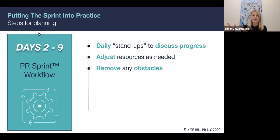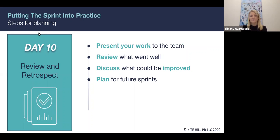Because we all want to get to those end big goals. We all know within a 2-week time frame, we have this big exciting goal that we want to get to for a client, and we're going to get there together. We're going to collaborate, we're going to think of new ideas, we're going to brainstorm, we're going to be able to shift and pivot to get to that end result that we need for a client as we think about what needs to change along the way. So that is definitely something that we'd love to see everyone focus on.